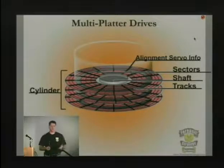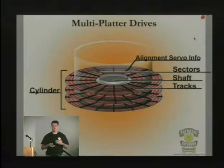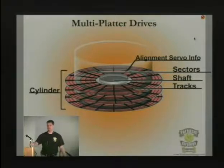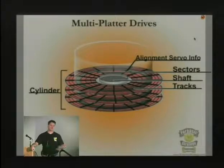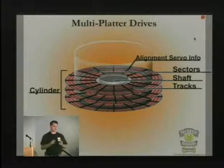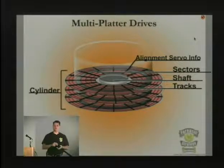And if you have multiple platters on a motor, I kind of mentioned before that you just couldn't pick them up and move them. Because that's the other question I get all the time: if the drive is bad, let's just take our platters off and put them in another drive and it'll work. Well, if you have two platters and they free spin when you take those screws off the top, you'd be surprised at how little pressure there is in there that holds those platters in place.